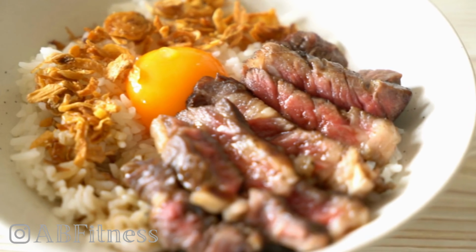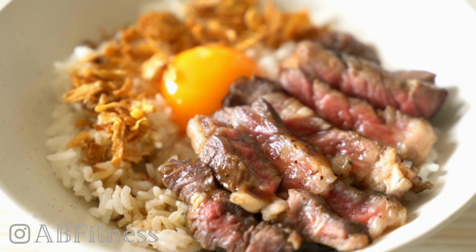You want an anabolic meal? You could take 3 of these foods. Take your ground beef, take your white rice, take your eggs, mix them all up in a pan. You have a nice hearty meal that's going to help you to grow, help you to put on more muscle, and be super anabolic. So those are my top 5 anabolic foods that you should be eating to build muscle.